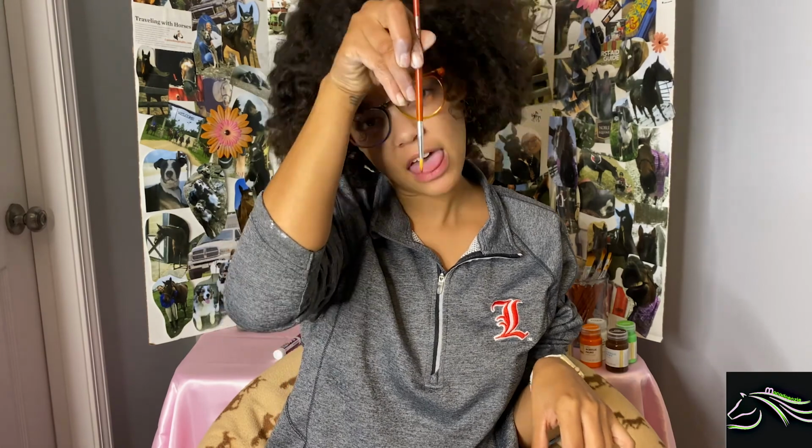So to start with, I'm coming in with a fairly thin brush just because I don't really know how everything is gonna play out.